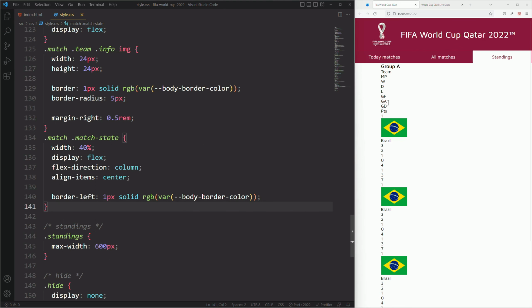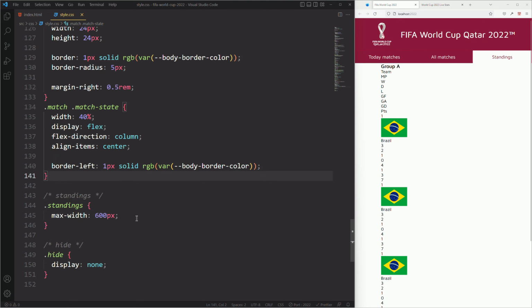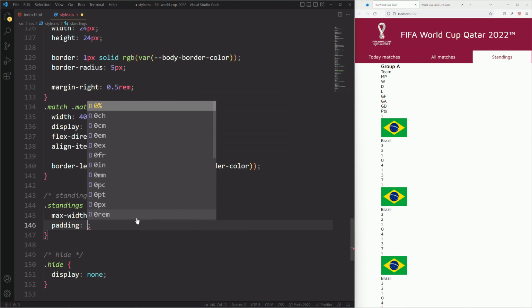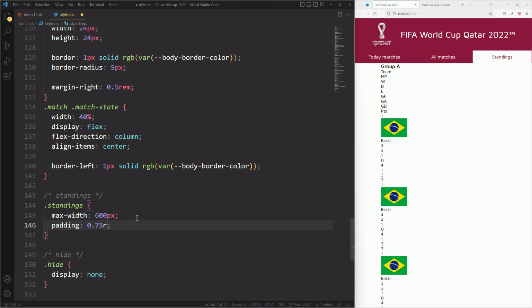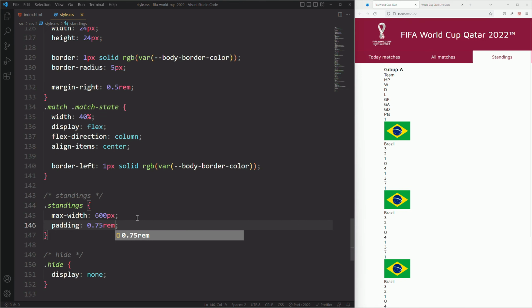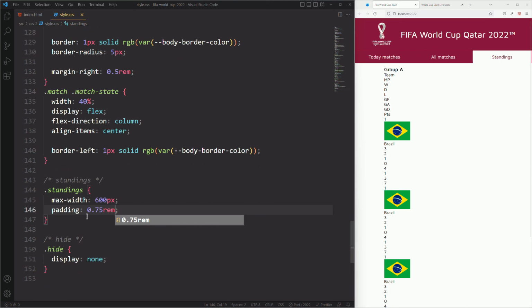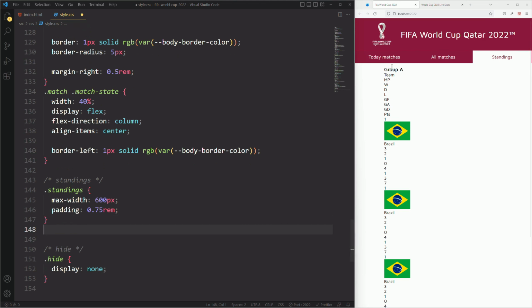Alright, now you can see it's centered. And then I just need to add some padding here, like 0.75 rems. And now let's go and style this. I need to add some margins here, margin bottom.